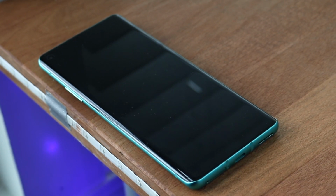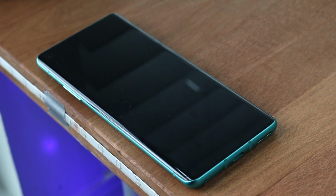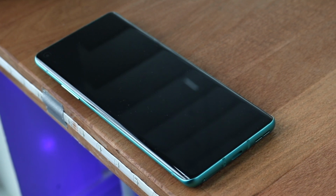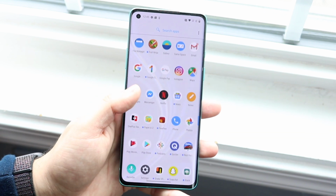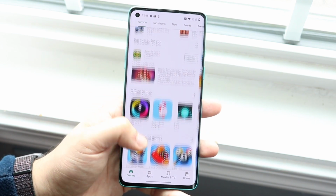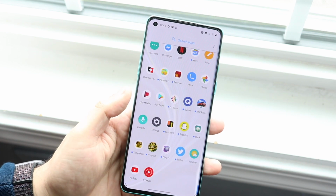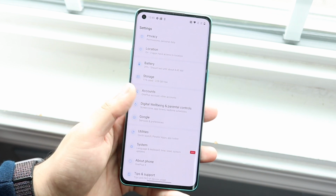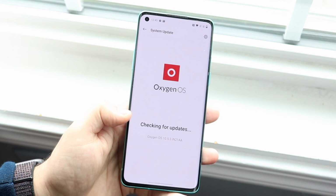but I want to tell you this, and this is very important. The OnePlus 7T, the software on it, it's so good. Oxygen OS, like I've stated before a billion times, is one of my favorite softwares ever. It gets the job done. It does more than just get the job done. It's an extremely good piece of software. I like it a lot, and I'm definitely telling you, if you have a phone that requires One UI or some really skinned up version of Android, switching to Oxygen OS can really change your mindset on Android for sure. So luckily they're both on Oxygen OS, but the OnePlus 8 will probably be lasting longer than the OnePlus 7T, and that's a given. So in terms of the software, that pretty much covers it.